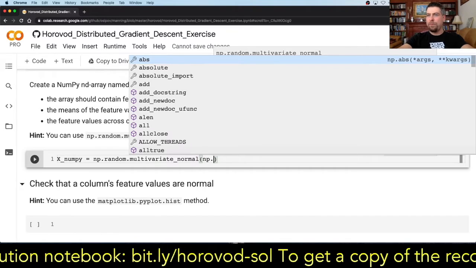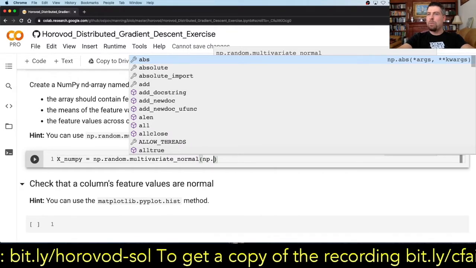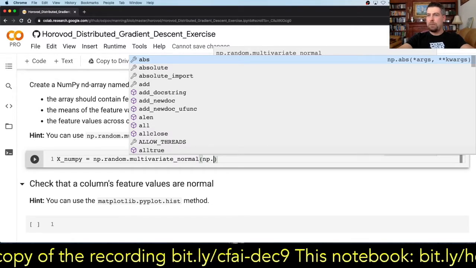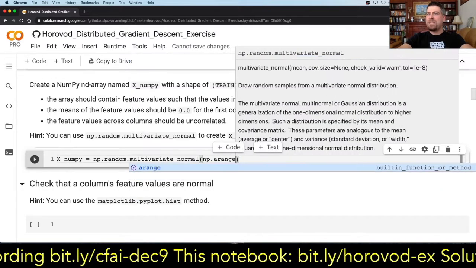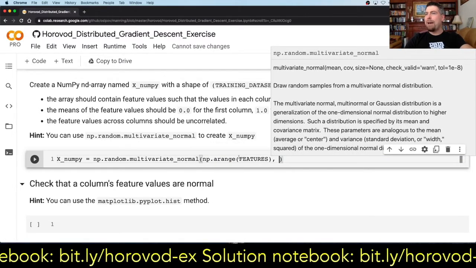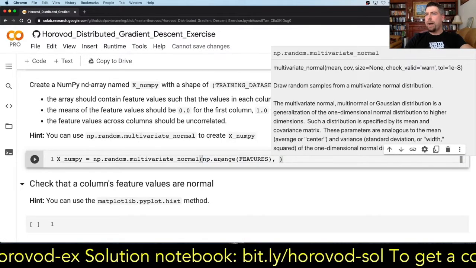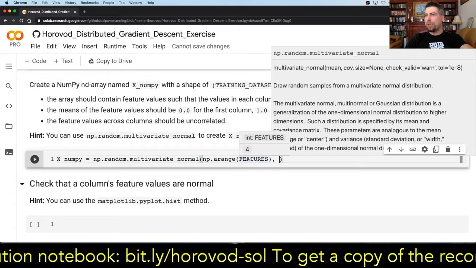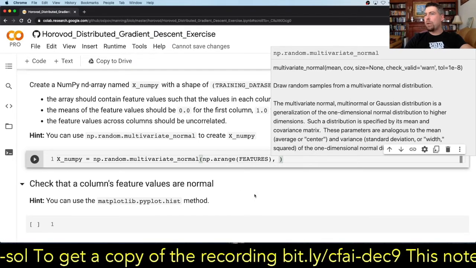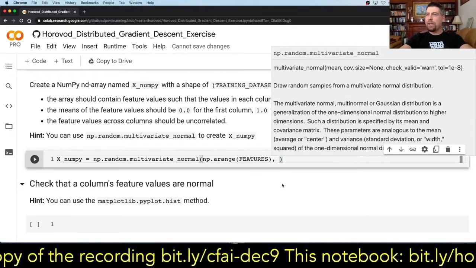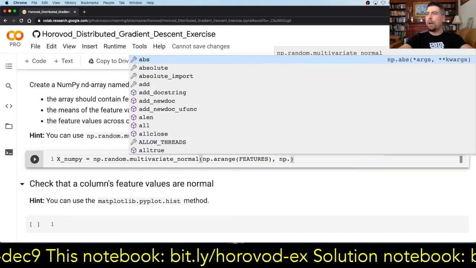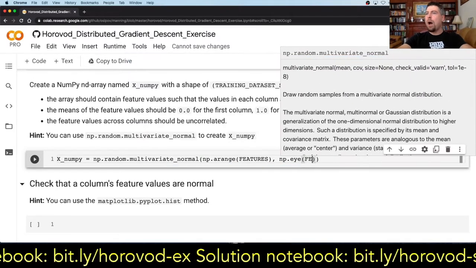So I'll set up 4 different columns, and each column will be sampled from its own normal distribution. Think bell-shaped curve. The only thing that's going to be different between them is that I'll actually set this up so that each column will have a different mean. So remember that in NumPy you have this arange, so I'll have values like 0, 1, 2, and 3. So this will make sure that each column will have a mean of 0, then 1, 2, and so forth. And the other interesting thing that I'm going to set up is that I'll make sure that all the values in the rows of this sample training data set are uncorrelated.